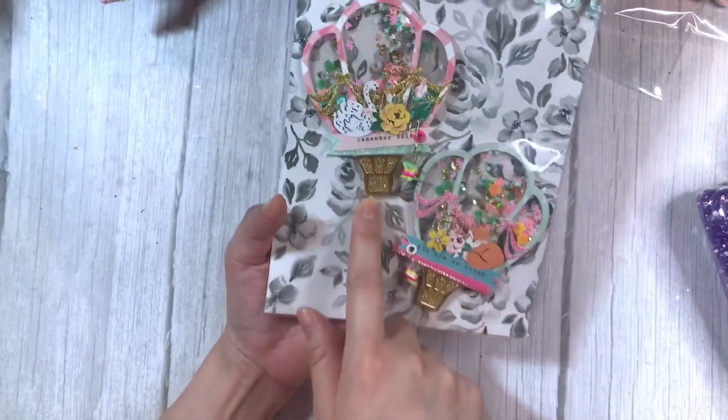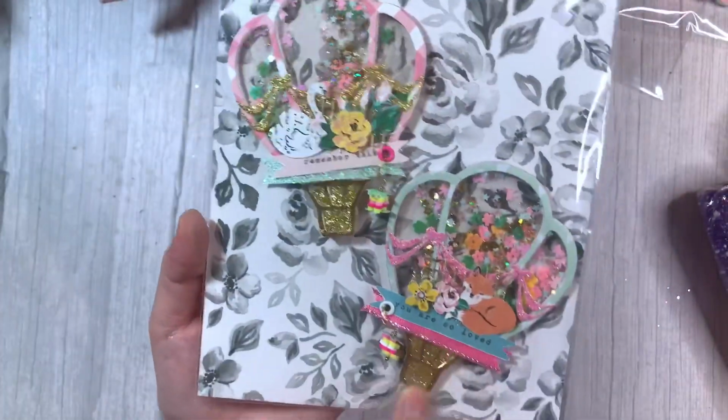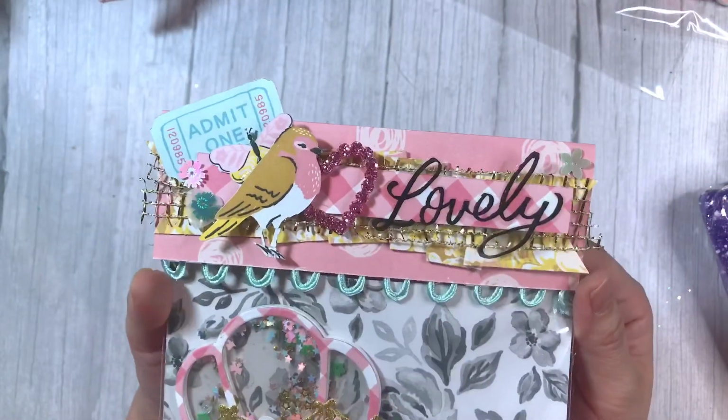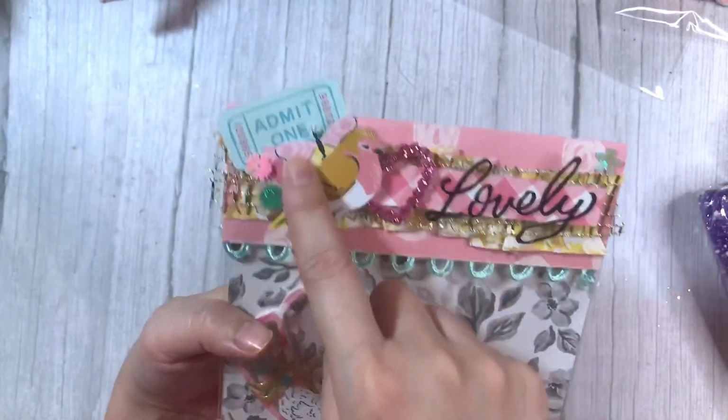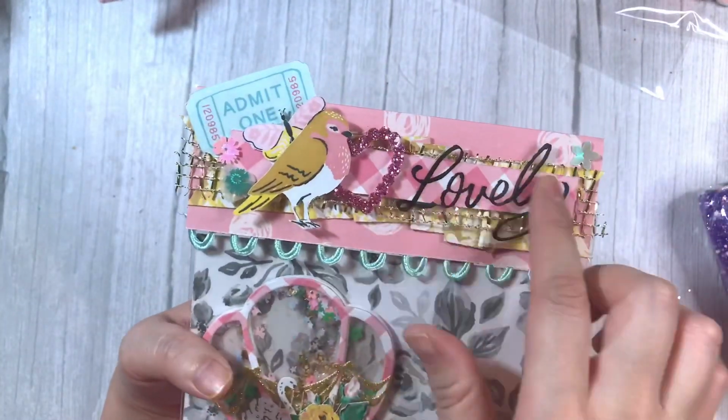And the basket I cut out of gold glitter as well as some gold foil for the definition. The bag topper is using some Garden Party paper as well as some of the ephemera. And then I have this gold mesh I got from Dollar Tree. I ruffled up some paper and then used one of those clear stickers.